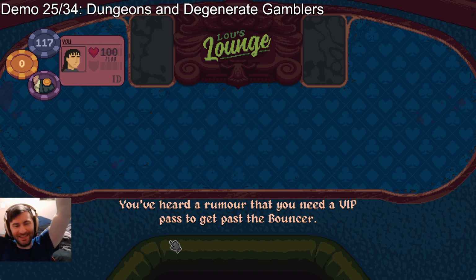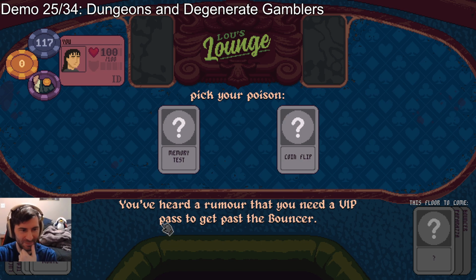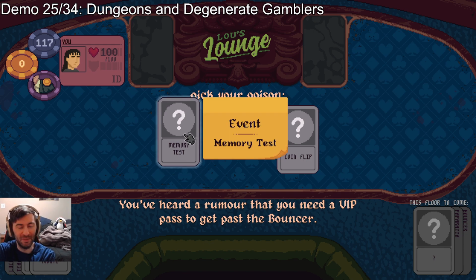Yeah, I got it right! I was like, I think left is the queen, middle is the Ace in the Hole, which would have made the five the right side. Order of elimination. Memory test. Weep! Look at me, I did the three card Monty. I can memorize cards.